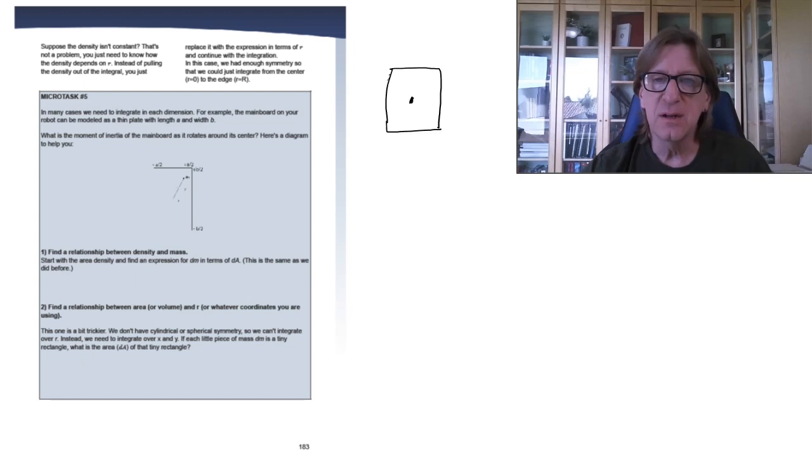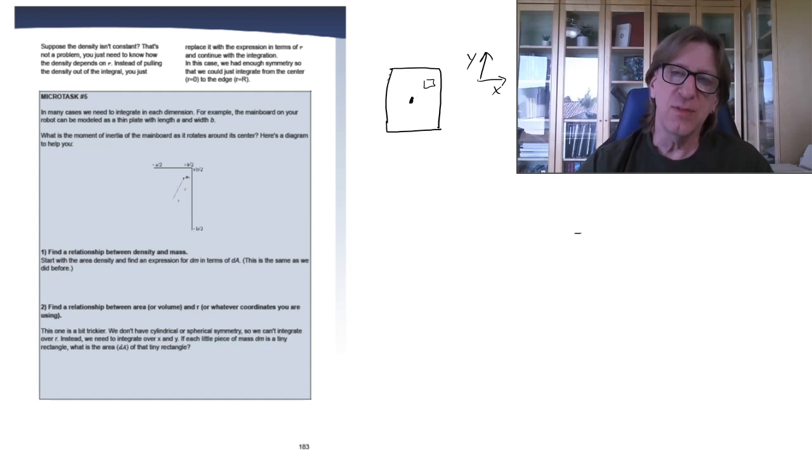And so this then, I'm going to look at one tiny little piece right here. And this time I'm not going to bring it around any kind of a ring because I don't have that symmetry that I can do that. So that means by definition, I'm going to have to do both the integrals this time. Before, remember, we integrated effectively over d theta, and then we left behind the dr. Now, though, I'm not going to be able to just see what that integral is going to be. So I'm going to have to do it in both x and y in this case. So we're going to call this the y direction, and we'll call this the x direction. Okay?